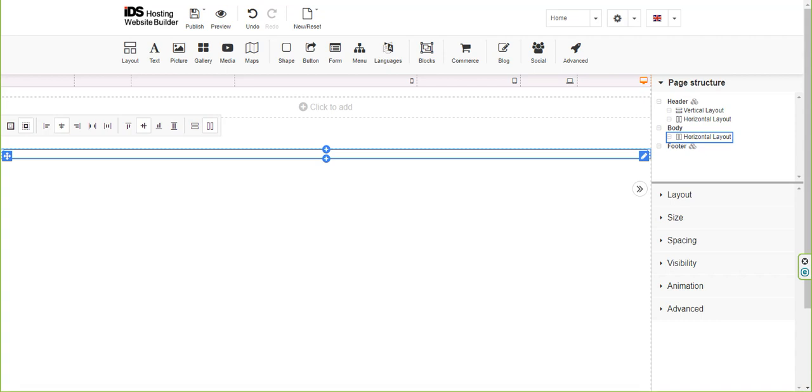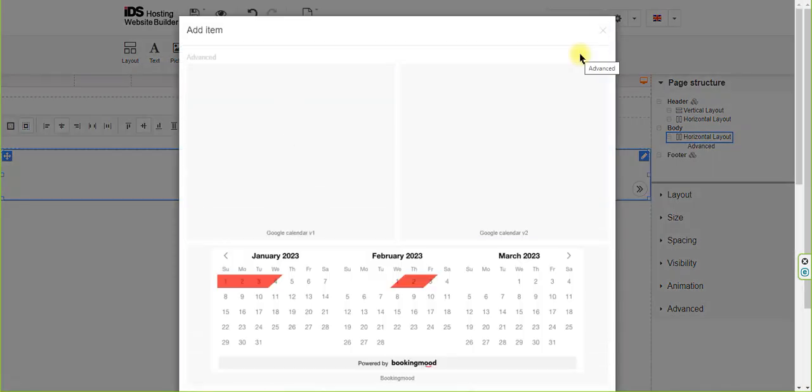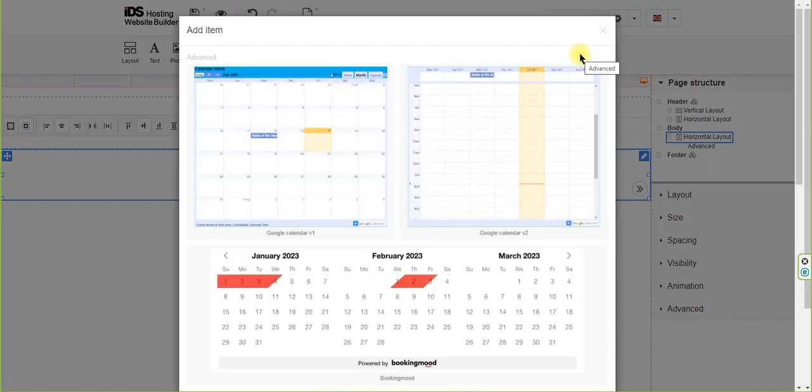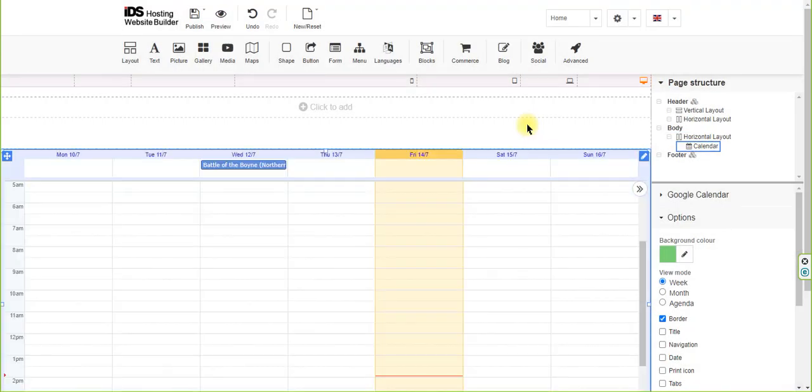Hello, I'd like to cover the advanced module for the IDS website builder. The advanced module is the one sitting at the end of the icons in the second row. The advanced modules has a variety of modules, not in a particular theme, just ones which don't fit in anywhere else, I suppose. Normal way, you will just click what you want. You can drag it to where you want to, or have it pre-selected and then just select on the item that you want.